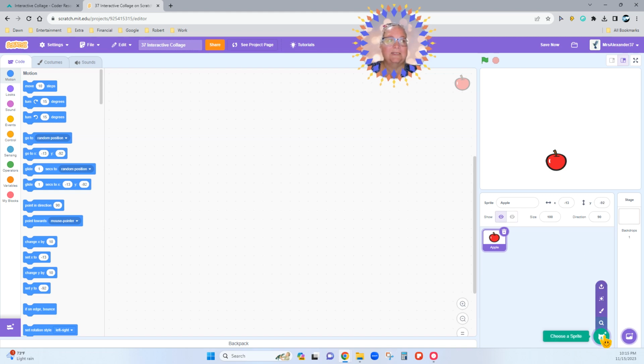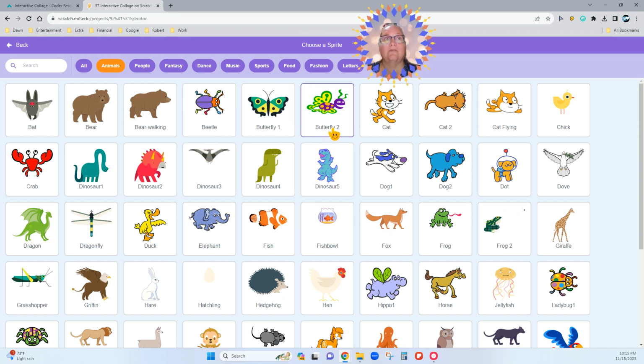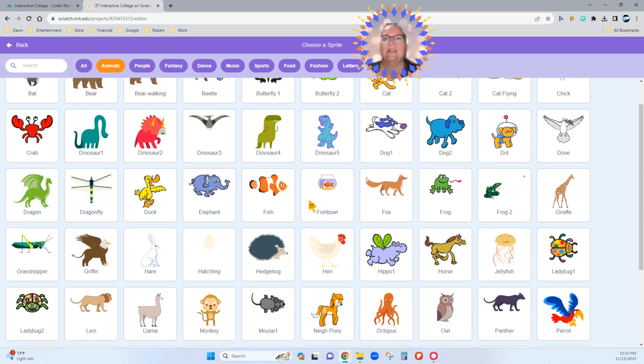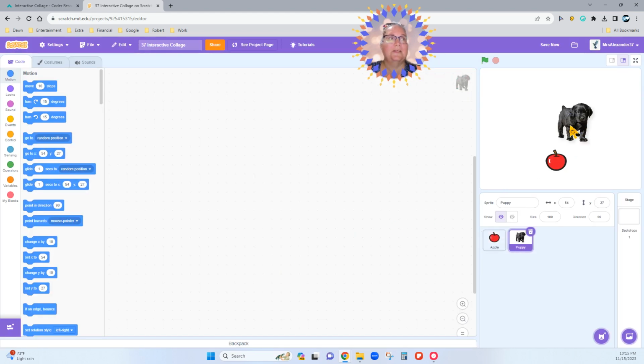The next one is, I'm a big puppy fan, so I'm going to look over here and look for dogs. Look at these cats. They're cute. And I like the dogs, but there's one I really like. I like this one, so we're going to grab this little guy. I'm going to move him down right over here. But I don't want him at 100%, so we're going to change his size. I'm going to do 75%. He just gets a little smaller.